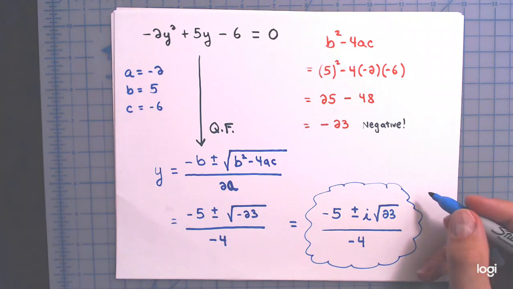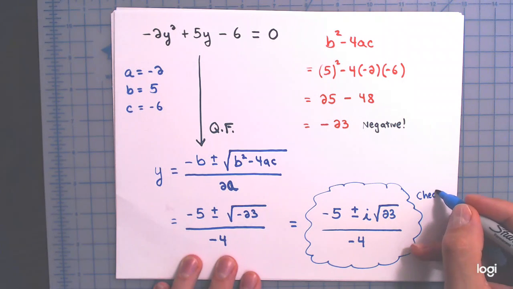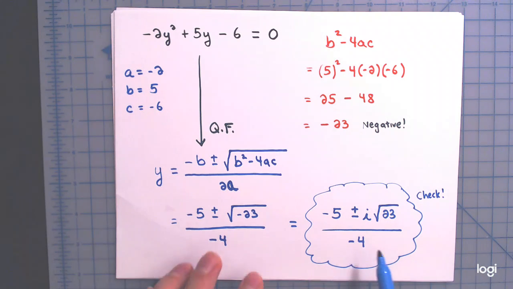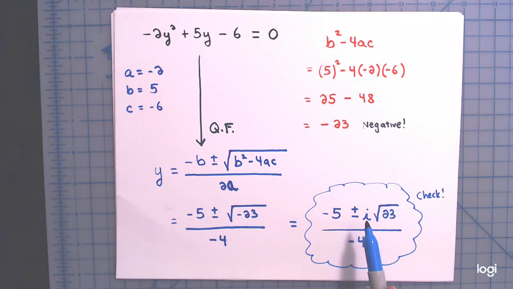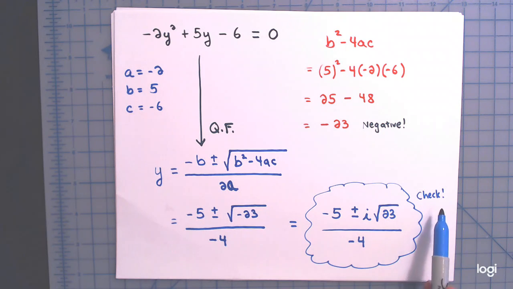And again, don't forget to check them, and I'll leave that to you because it can be kind of tedious. Or use a calculator that allows you to punch in an imaginary unit, as you've seen me do in other videos. But don't forget to check. These should work. I feel like I know I did everything correctly here.